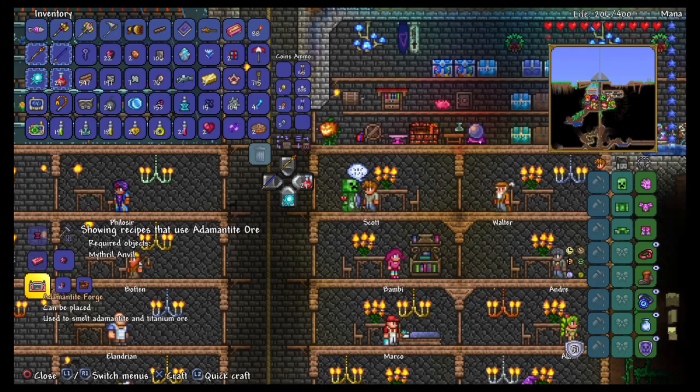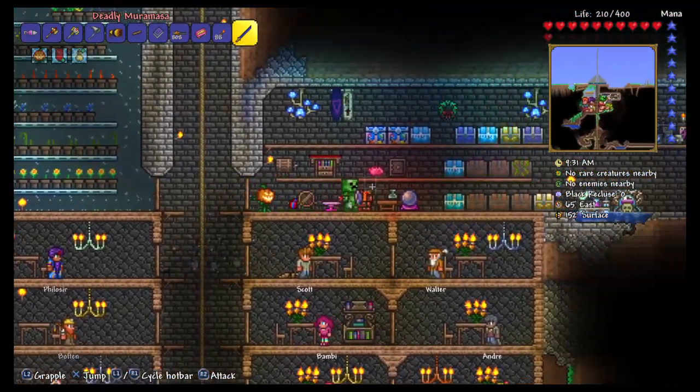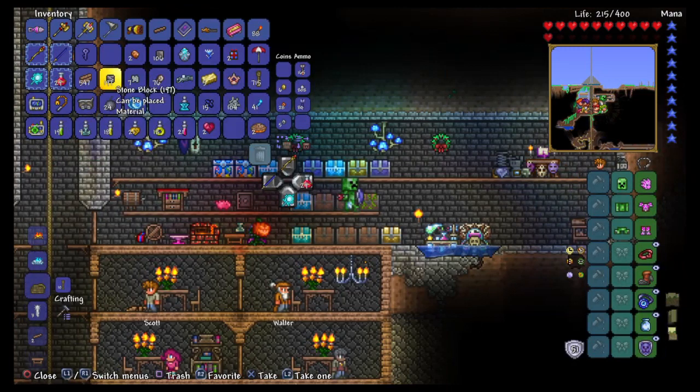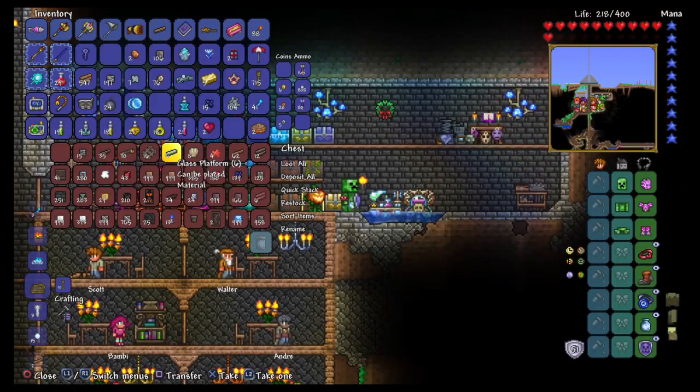So yeah, I need how much? 30 to make a forge. Well, that's a little ways off. Not too far, but it's attainable. Because yeah, I can't even make the bars at this time. Oh well. At least I've got a pretty reasonable start on hard mode.